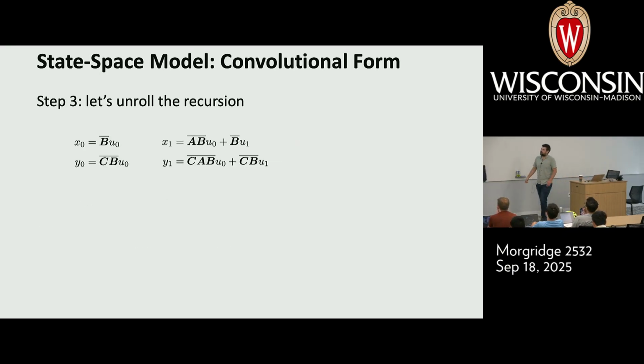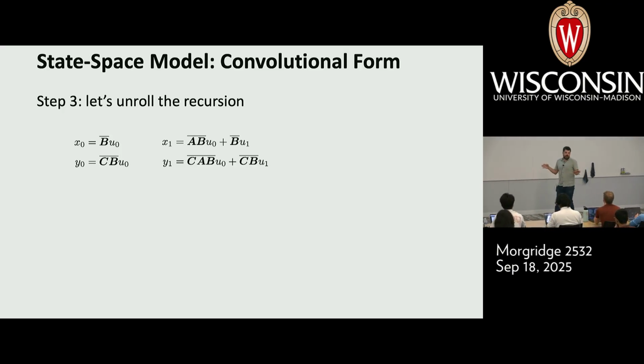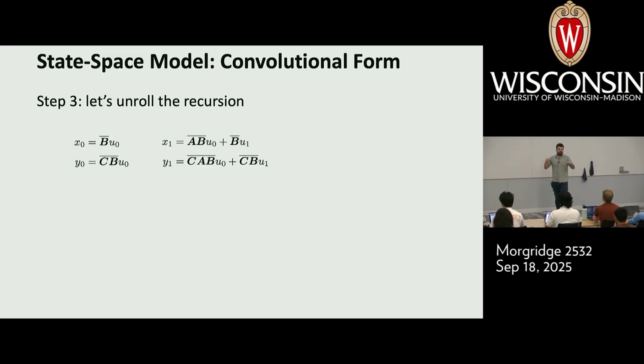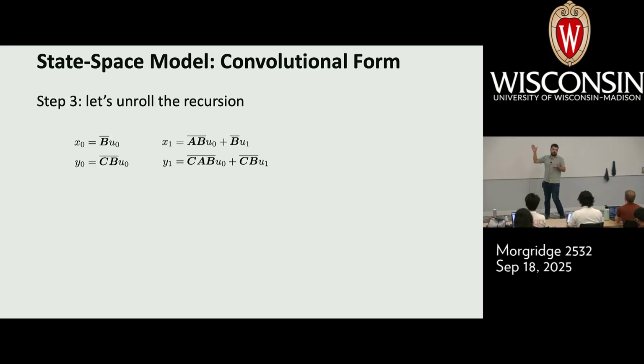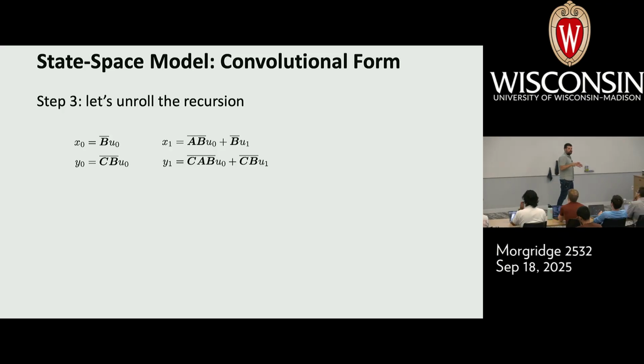Here's the very first version. The very first state is just given by the input that we get. There's no previous state before x0. There is no such thing as x negative 1. So nothing happens yet. My first state is my input, b times u0. And then my first output is just c times x0, which if I plug in the formula for x0 is c times b times u0. Everybody OK with that?